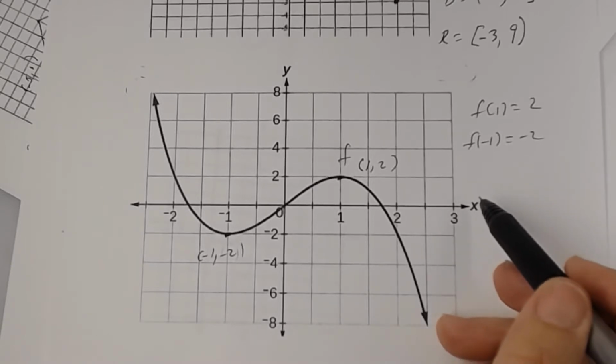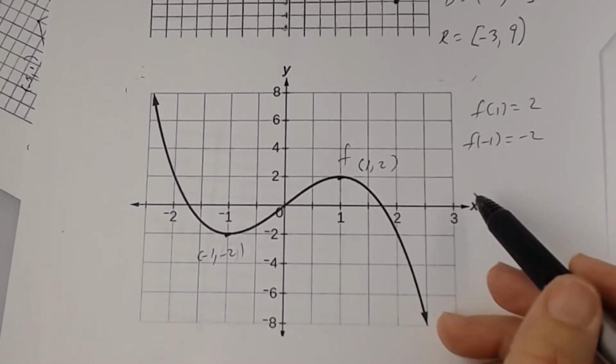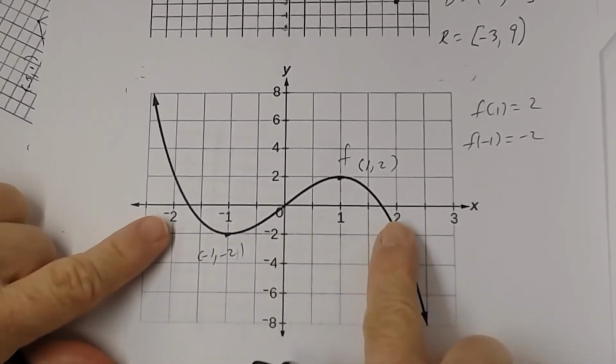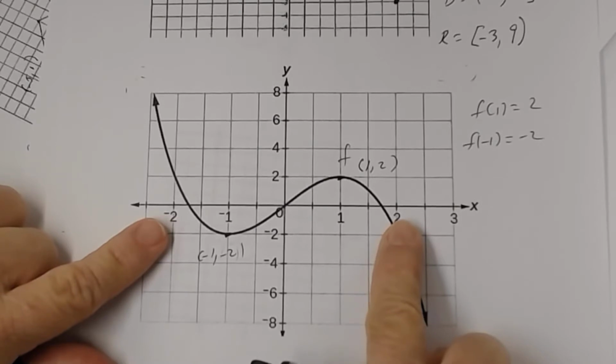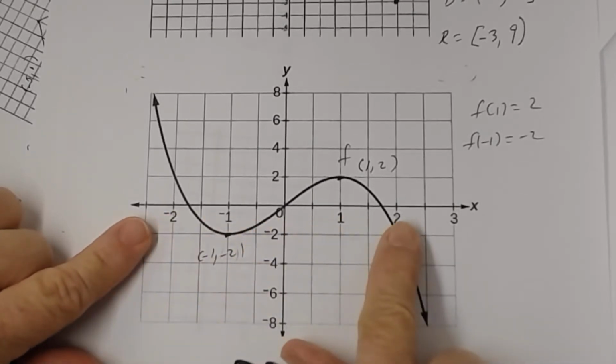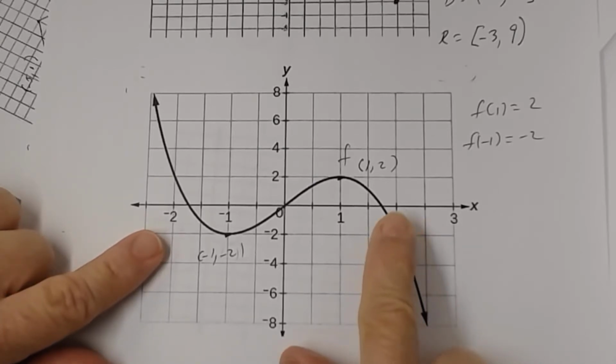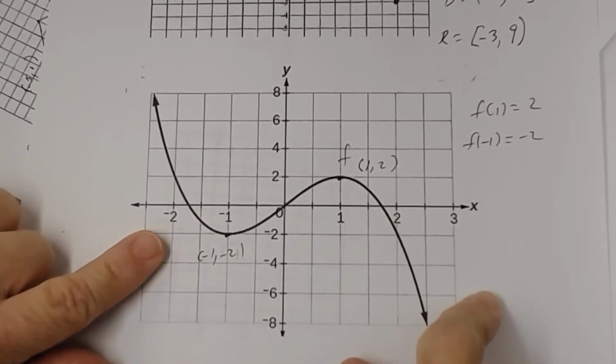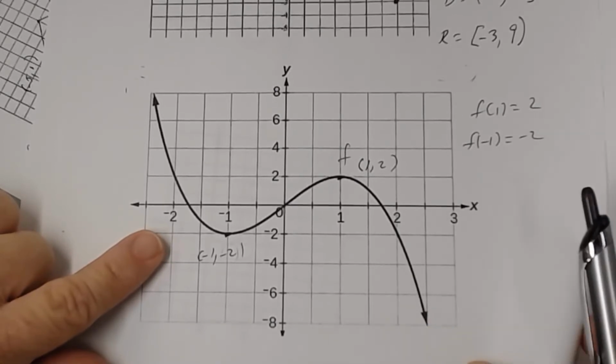How many y-intercepts are there? 1. In fact, I'm going to ask you this. Can a function have more than one y-intercept? Because you saw that a function can have more than one x-intercept, right? In fact, this one has how many x-intercepts? 3 of them. 1, 2, 3. But can a function have more than one y-intercept? No? Yes? Okay, all right, let's talk about this.